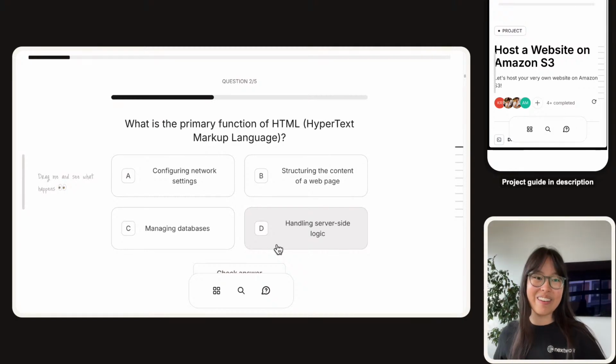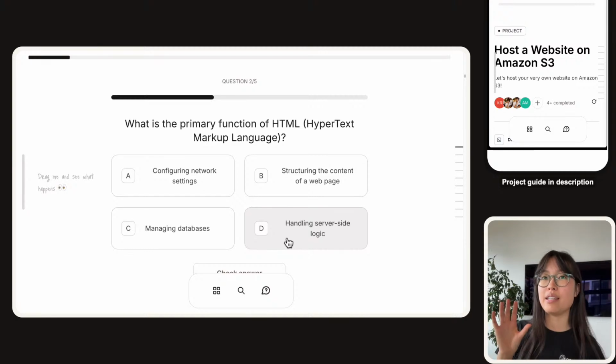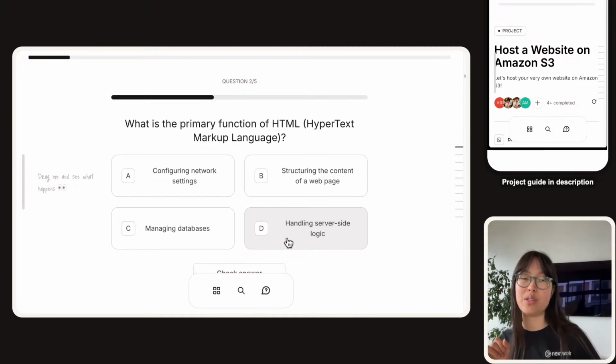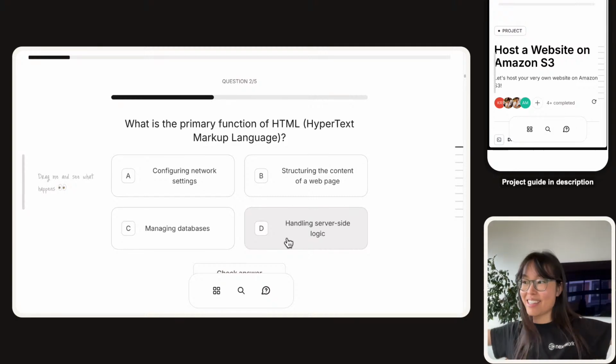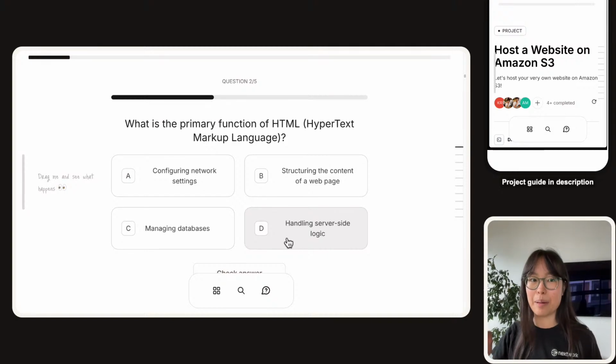Ooh, we got some interesting words here. Things like server-side logic might be a little bit of an intense term if it's your first time seeing it. But server-side logic is basically, how do you process what happens when a user clicks on a button? Like, what is the code that takes them to what the button is supposed to do? Is it supposed to take you to a new page? Is it supposed to submit a form? Is it supposed to make a little thing dance? The server-side logic is the thing that processes the actions that you do on your website.